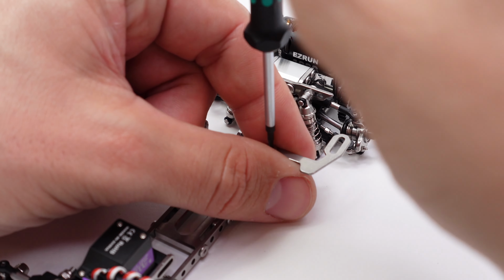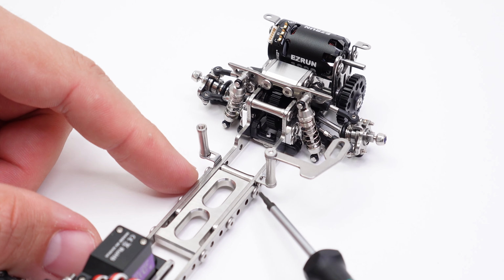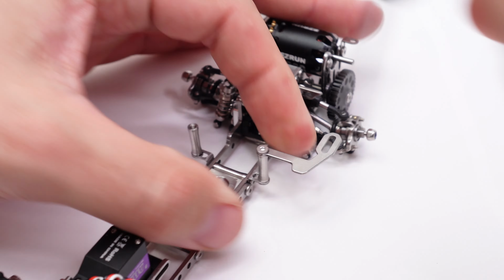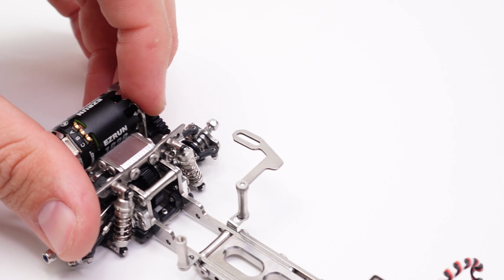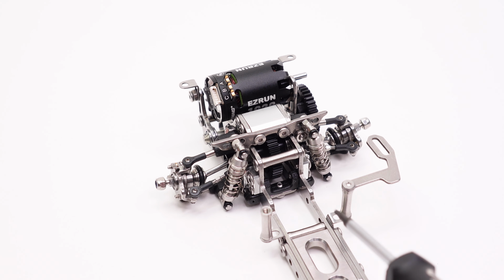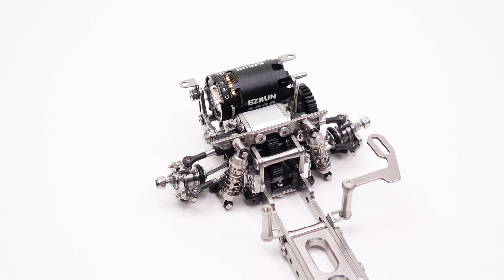Don't push down too hard on these either, because you will bend this little piece of metal here. So just be gentle. Nice and tight. And then you can see that's like a little mount that's going to hold our battery right inside. And we can adjust how far out the battery needs to be with this little sliding section here.